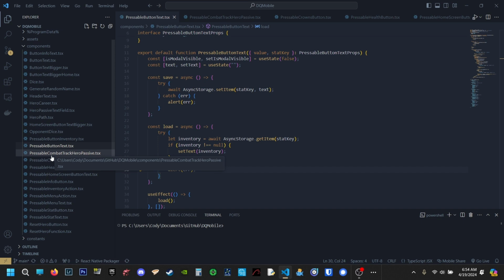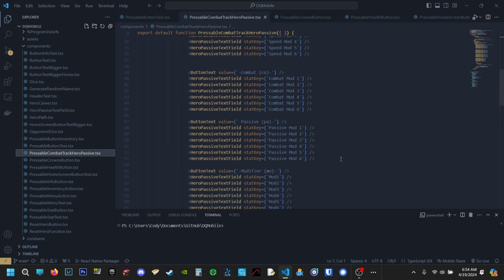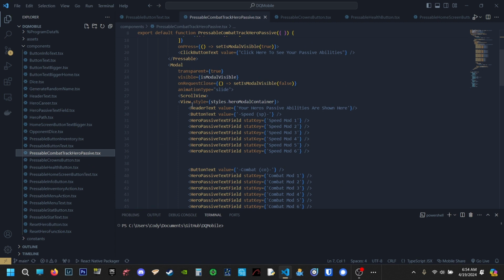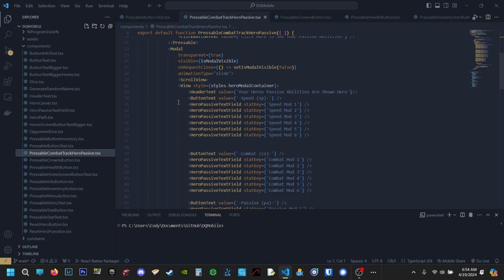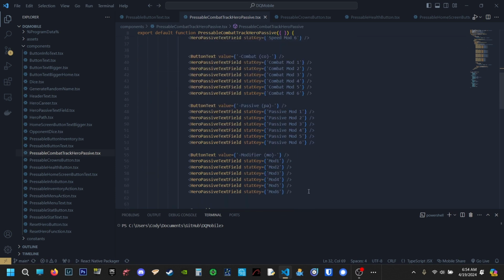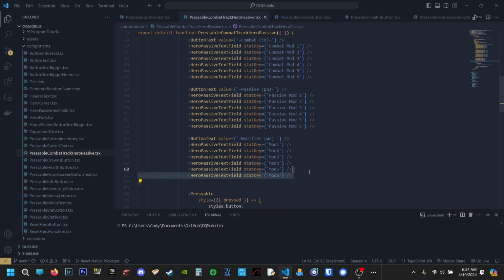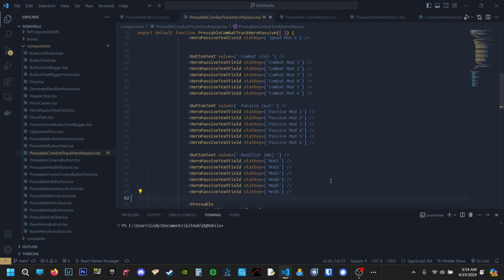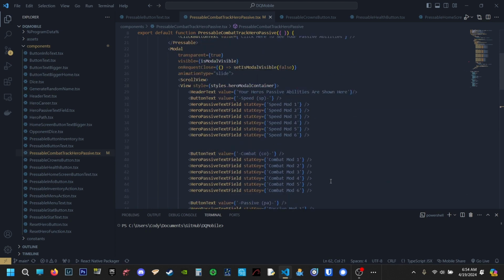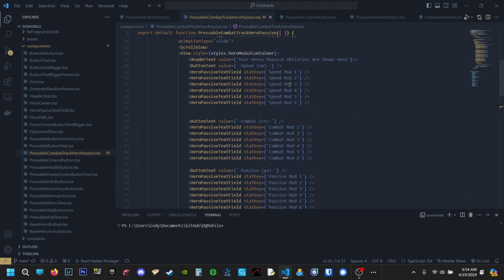So yeah, for the most part, all this is pretty much doing the same thing. On the combat tracker, there's a button so that instead of having to switch back to your passives, you can just go to a screen that only shows the passives and what they do. I thought it was a little bit convenient to have it all together in one spot. So you can easily click a button, you can see what your passive is, you click back, and then you can go back to combat. Combat in Destiny Quest isn't anything crazy.